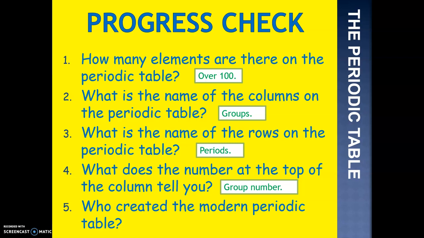And then who created the modern periodic table? Bit of history there. It is Dmitri Mendeleev, a Russian scientist who used others to inspire what is now the modern day periodic table. Okay, hopefully you've got a good understanding of how to use the periodic table and a bit of why it's set out the way it is. Thank you.